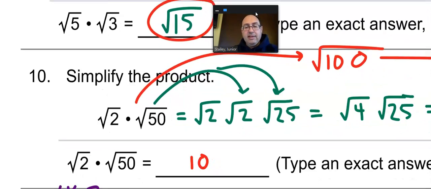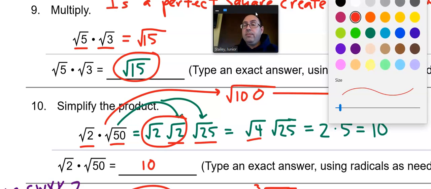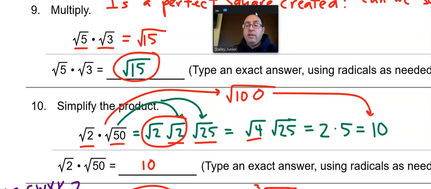But when you get to something like this, maybe you see, okay, I got a 2 there. You could take that 50 and break it up into 2 and 25. Okay? Now, why am I doing that? Because right here, I'm seeing a perfect square. That's radical 4. Okay? And radical 4, we know that that's 2. We know that radical 25, that's 5. So 2 times 5 makes 10. So that's your final answer on this.